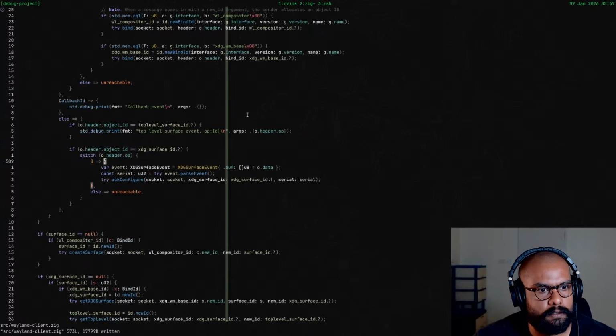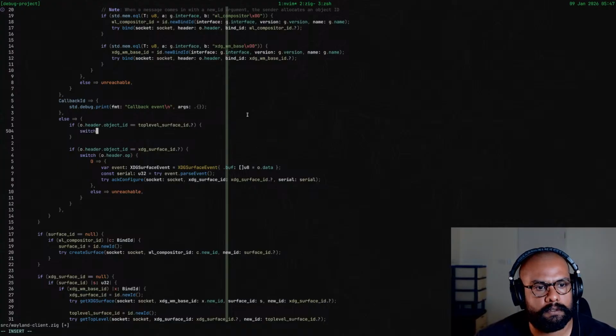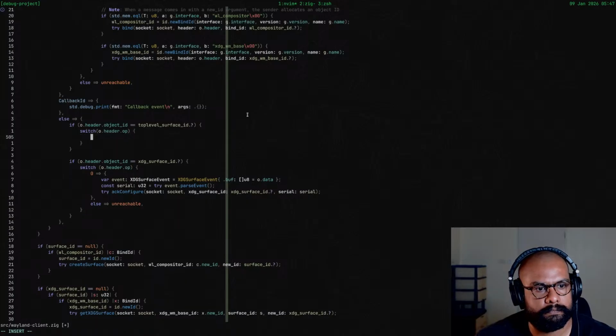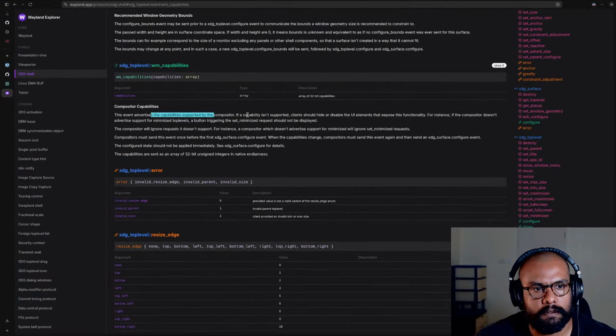Surface ID, where is the event? Here. Switch header dot up. WM capabilities is 0, 1, 2, 3.